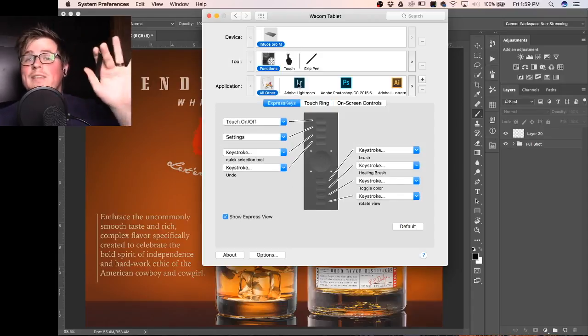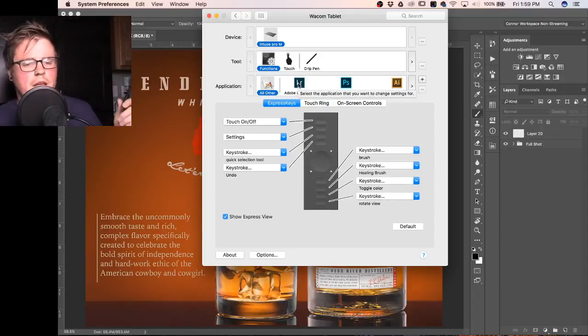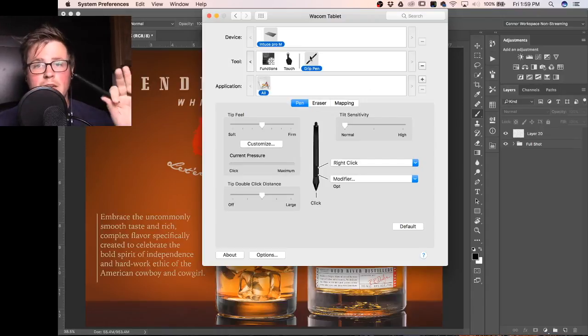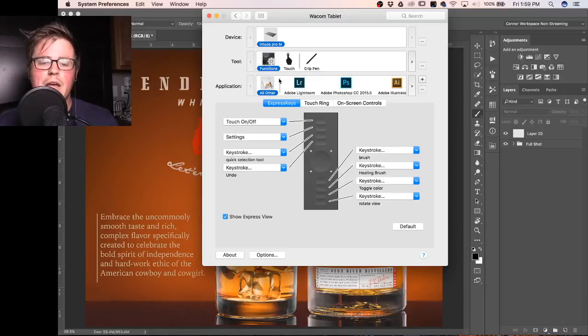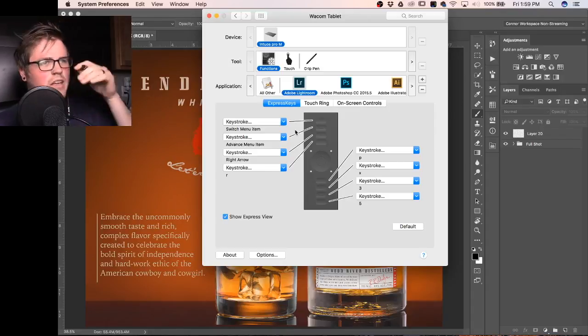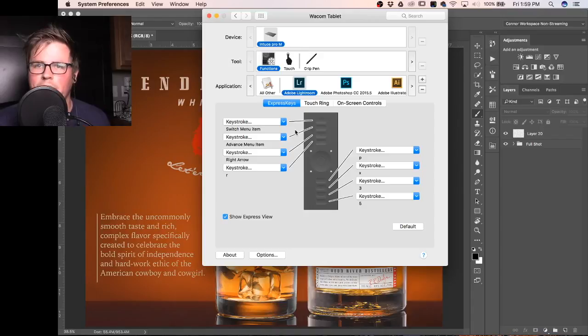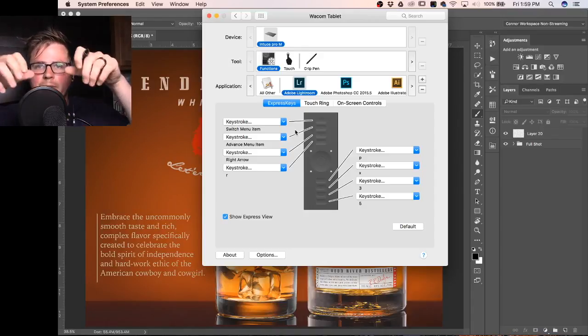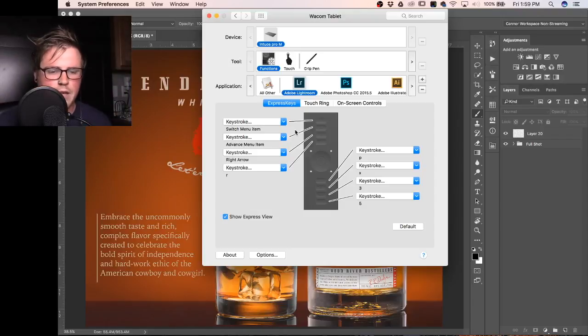Is that everything? Oh, okay. So I went through everything for Photoshop. Now, as far as the pen and the mapping and all that, that's going to stay the same whether I'm in Photoshop or Lightroom. If I am in Lightroom, though, my buttons here are different, and I actually tend to use these a bit more. Especially if I'm sitting on a couch with my wife and I want to quickly cull through everything, I can just sit with my buttons there and move through everything.